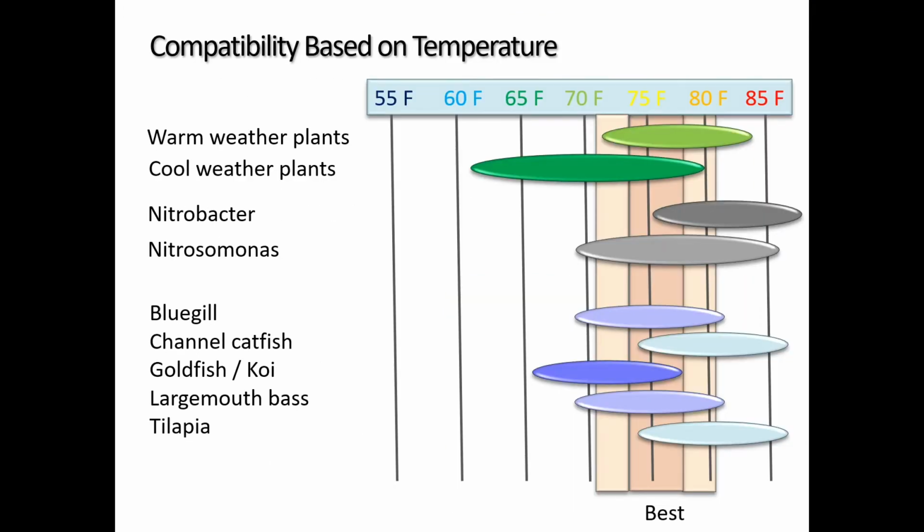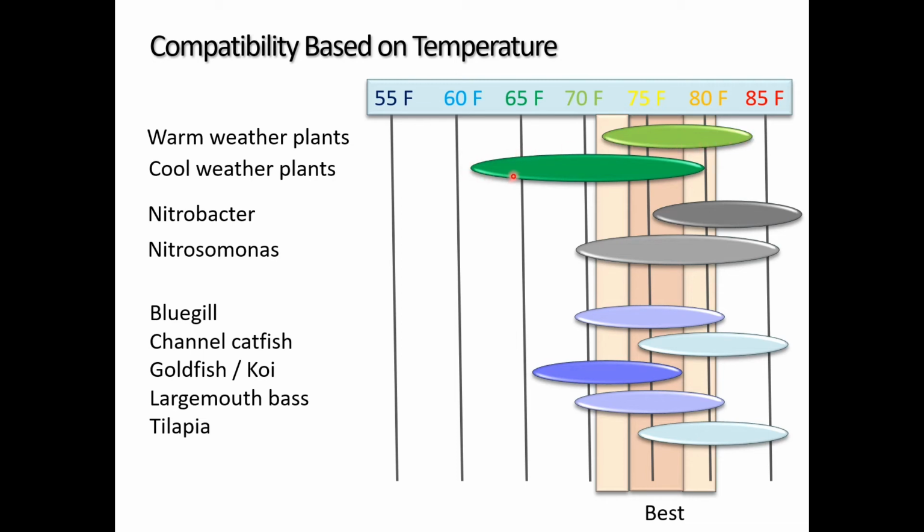So this is a very interesting chart, because this kind of shows you what makes aquaponics a little bit more complex than aquaculture. It's because you're trying to find a balance between what the plants need, what the bacteria need, and what the fish need, those three components of the life components of the system. So here you have plants, and warm weather plants do well from 70 degrees Fahrenheit up to 85.